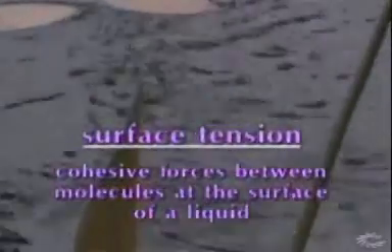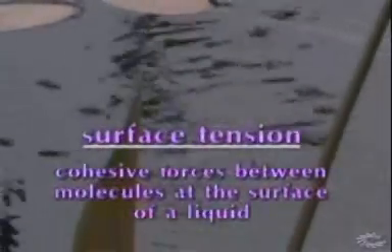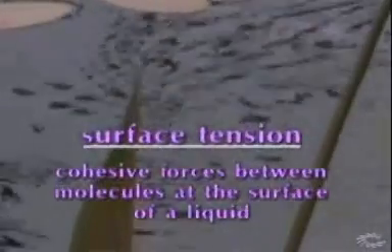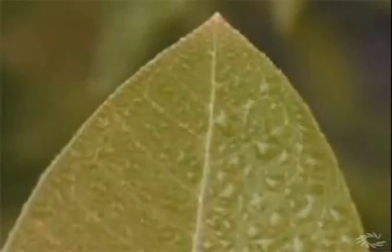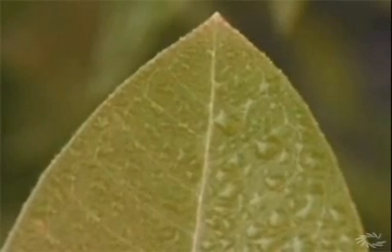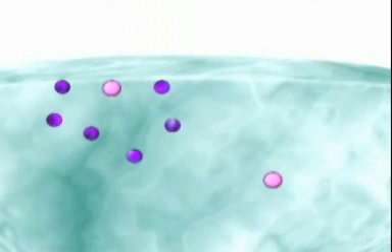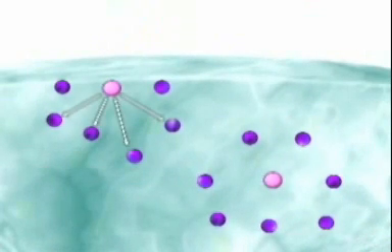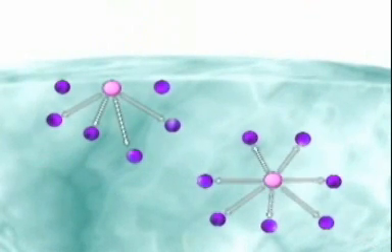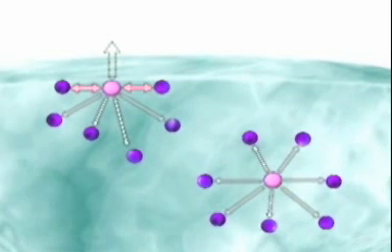Surface tension is another property of liquids. Water bugs use surface tension to run along the top of water. Dewdrops hold together because of the same phenomenon. The reason for surface tension is that the molecules at the surface of the liquid have attractive forces downwards and sideways, but not upward. That imbalance of forces results in a stronger attraction to neighboring particles at the surface and results in the surface tension.